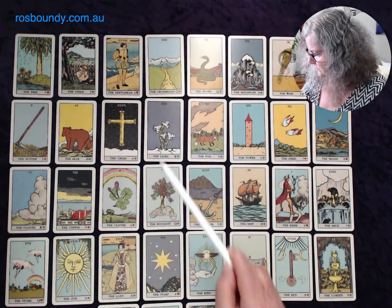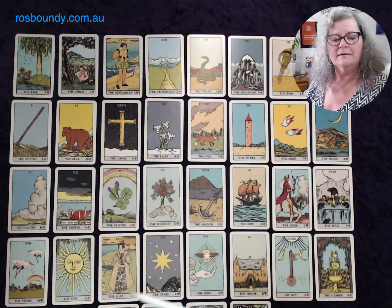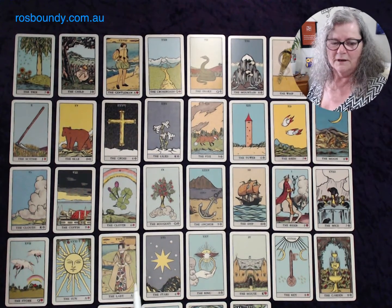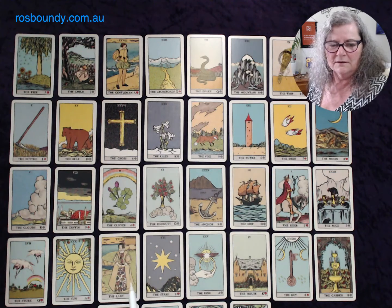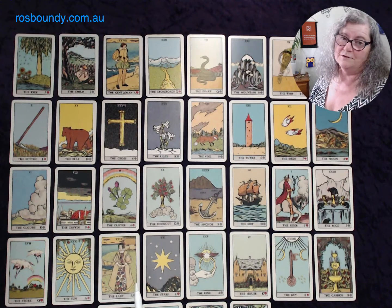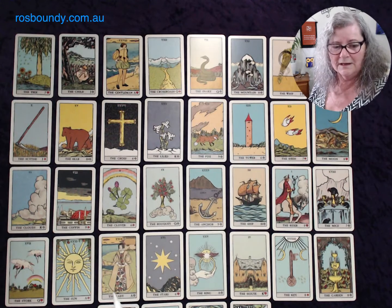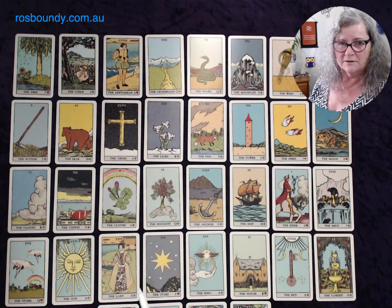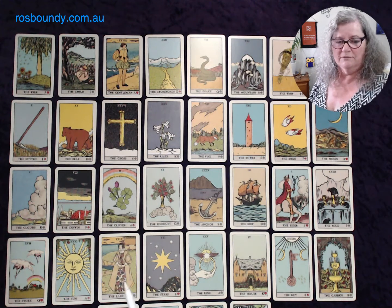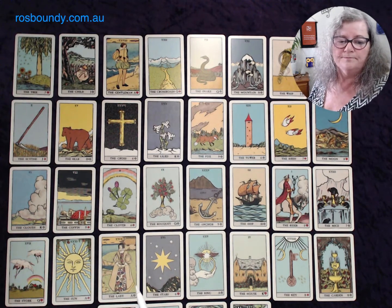Here we've got what is more in the present. So what is closest to that, they call it the significator. It's all just language that's used with readings and whatnot. So there it is. That is mostly the central card. For those of you that may have watched my daily one this morning, we are egocentric to self. So here we are. That's the me in this one, because I've shuffled the cards. It's mainly the energy that I've put into it, but it was with the intention of a general reading for everyone. So just put what you see, what you're receiving from this, into your context too.